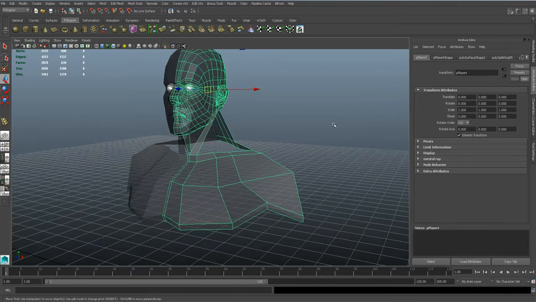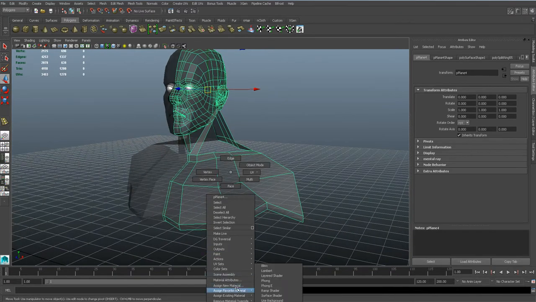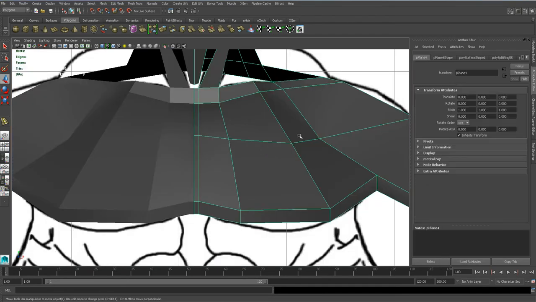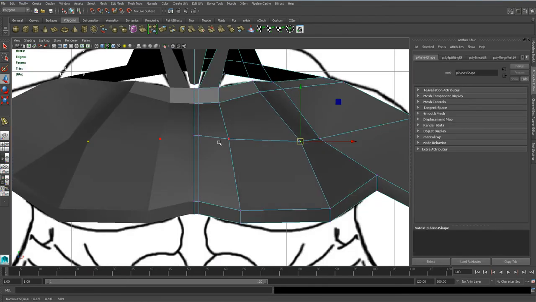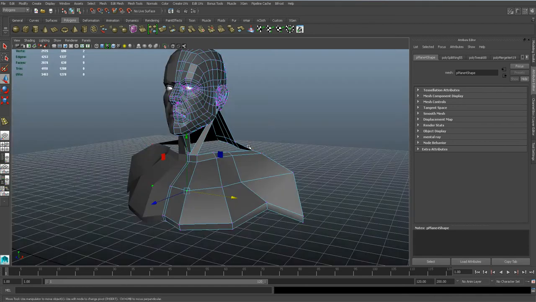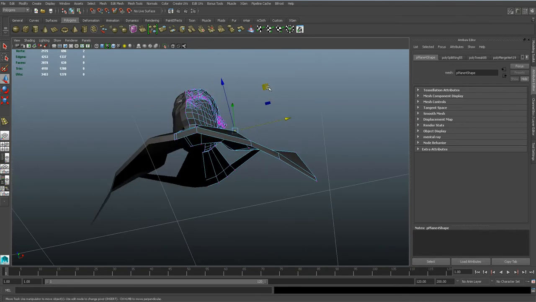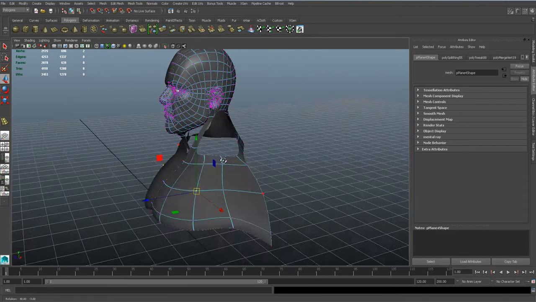Much better, much better. Also in this view, make sure that everything is nice and curvy. I'm going to lower this one a little bit actually. This one a little bit to the side. So everything looks fine from all angles. There we go.